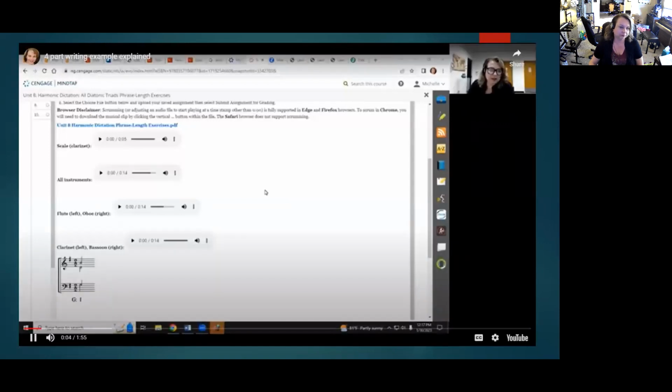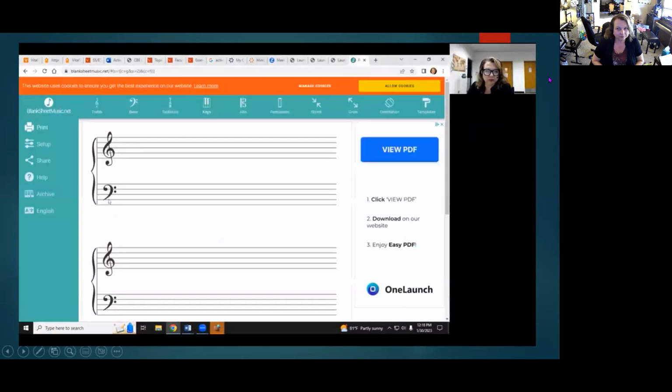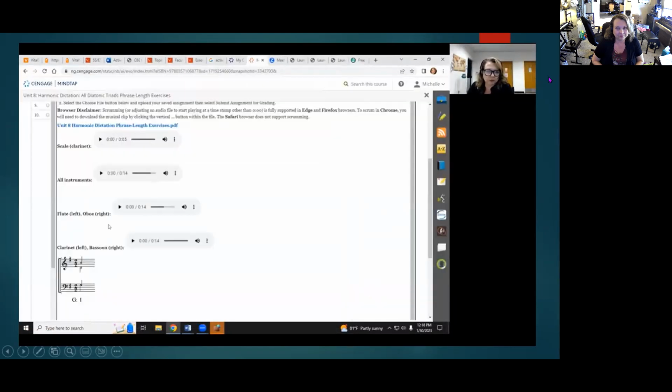Hello, let me explain this lesson and this project that my class does. So we utilize this textbook that has these musical examples, and they'll be writing on something that looks like this, and they'll be writing all the musical notes down. Let me play you some of these examples. This is what it sounds like. It's chords.